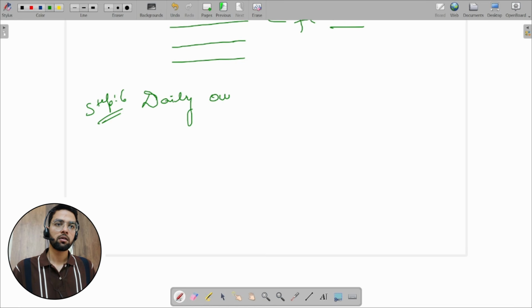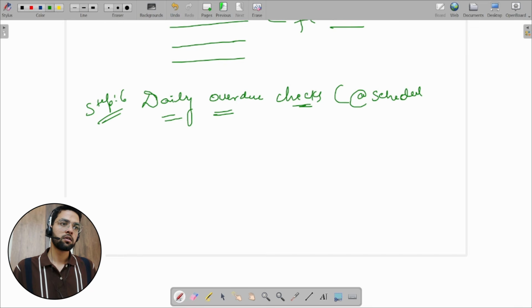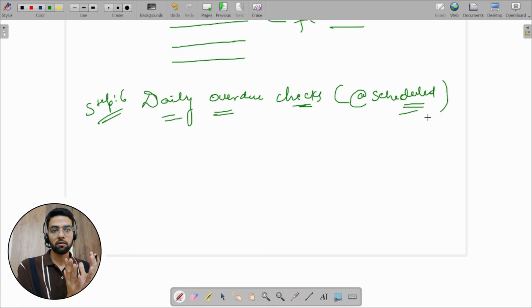Daily overdue check, using another important annotation, that is the @Scheduled annotation. Why daily? Because suppose a user got past the 14 days return restriction.